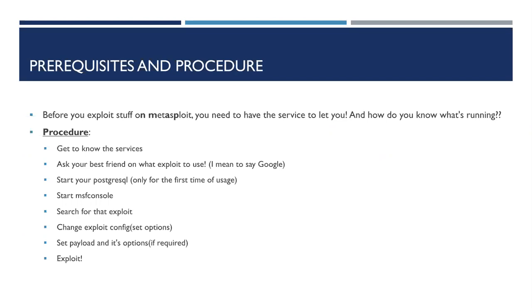Sir, are you asking only about the screen, or other than this? See, I'll put forward the question very clearly. I was saying that to actually exploit a service using Metasploit, you need to know what services are running on a system, right? So how will you get to know what services are running on a system? The answer is in the slide itself. Look for something fishy, something that is not regular in this slide. I can't give you much more of a hint than this. I'm going to wait only 2 minutes and then I'm going to answer it.